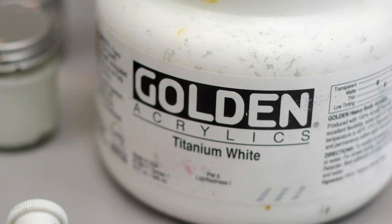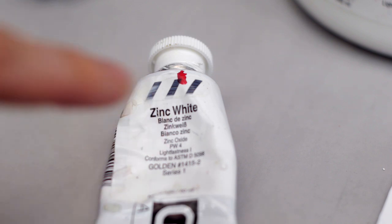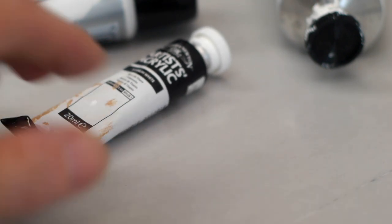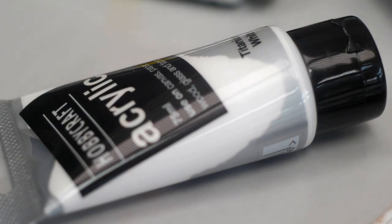Often if you use a white that isn't opaque enough, then it can cause real troubles when you're trying to block out different areas of your painting. So let's have a look at different ones in different price ranges and see which one's going to be the best for you. So the first paint I've got is this one.